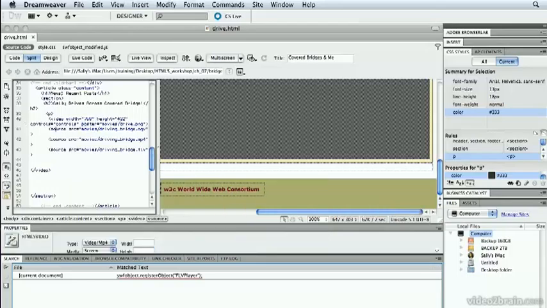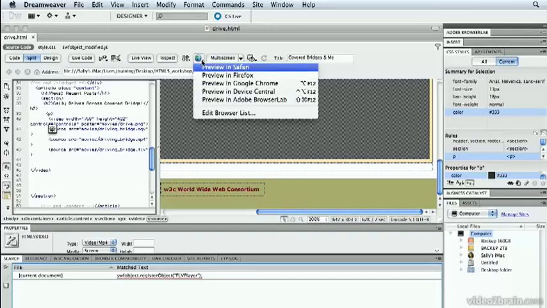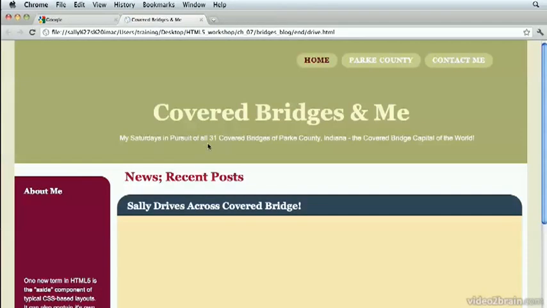And these are my 3 different source codes for the 3 different types of movies that I've applied. So I have an OGV, I have an MP4, and I have an FLV. So this should cover my bases on most of the browsers, but in this particular case, it's not playing in Safari. So I wanted to show you it's working in Google Chrome, and it's working in Firefox. So I want to show you what it's going to look like. So I'm going to preview it in Google Chrome.